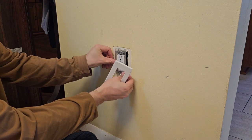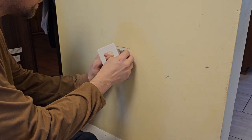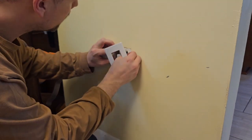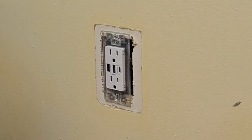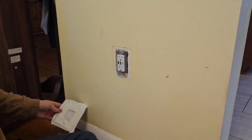One thing I don't like about this particular product is the wall plate is extremely small, so if you're going over an existing wall plate it may not fit. I had a feeling that was going to be the case, so I went ahead and got an oversized wall plate, which is totally fine — it just helps cover things up until the paint is completed in this home.